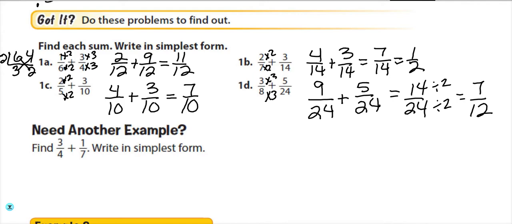Now, I want you to go ahead and try the next example by yourself, especially if you haven't done any of these yet by yourself. Go ahead and try it by yourself. I'll give you a hint. You're going to have to use the little house on the next one. Okay?